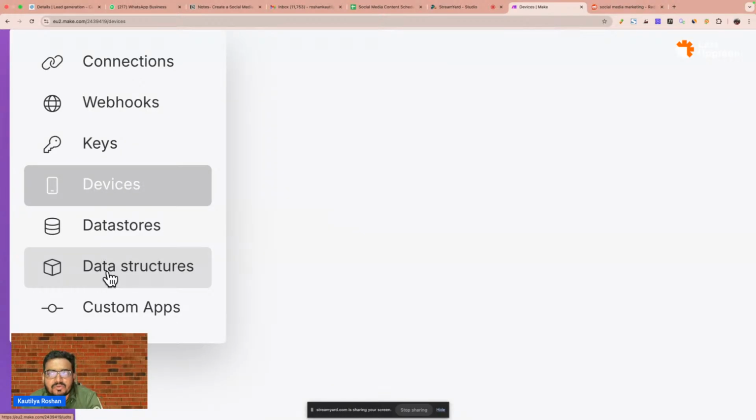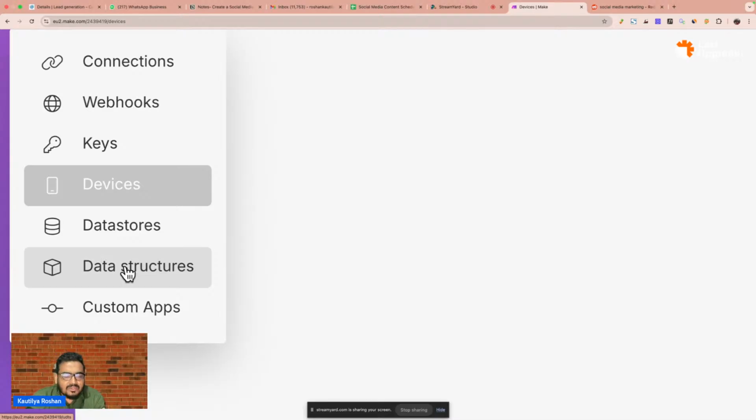Now let's try to understand in a simpler way. What is the main use case of this? To organize the information and how it can be used in different parts. For example, I can have an automation with if and but conditions: if this is true then only do this, but if it does not happen then do this. Those complex things we can handle with the data structure in make.com.